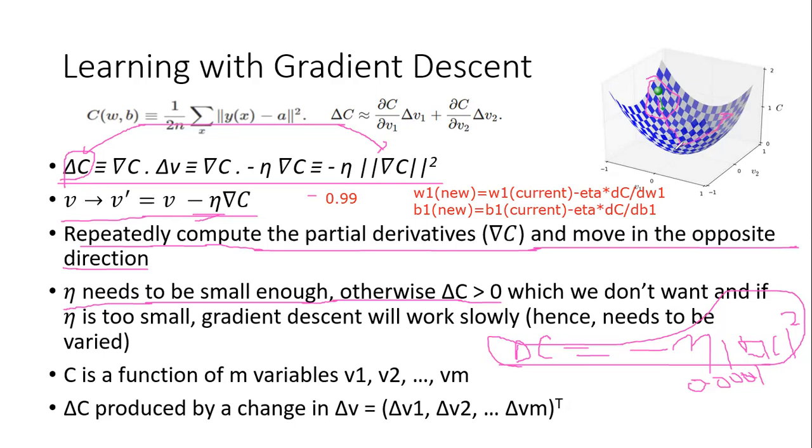That is why learning rate is a controllable parameter, which typically is high initially because the system has not learned. Slowly the learning rate goes down. If the learning rate is very small, then the cost is going to go down very slowly. If the learning rate is high, then you might miss out on the minimum point because delta C might increase a lot. It could even go greater than 0. Then I can miss the minimum point. So I have to maintain a balanced learning rate so that I definitely reach the minimum point.